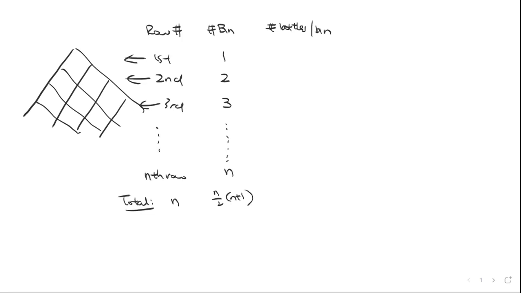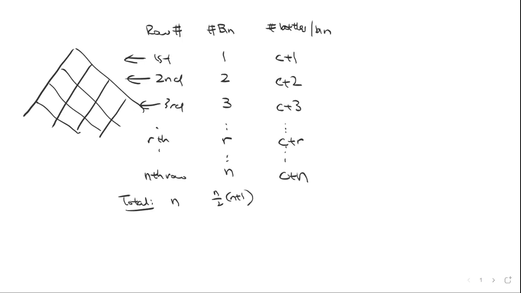According to the question, each bin in the rth row contains c plus r, which means the first row contains c plus 1, because r is 1 there. The second row contains c plus 2. The third row contains c plus 3. And the kth row, or the rth row as they put it, is going to have r bins, and it's going to have c plus r bottles each, as they've put in the question. And so, as I said, the third row has c plus 3, and we're fully in agreement with that. And that means then at the bottom there, we're going to have c plus n.